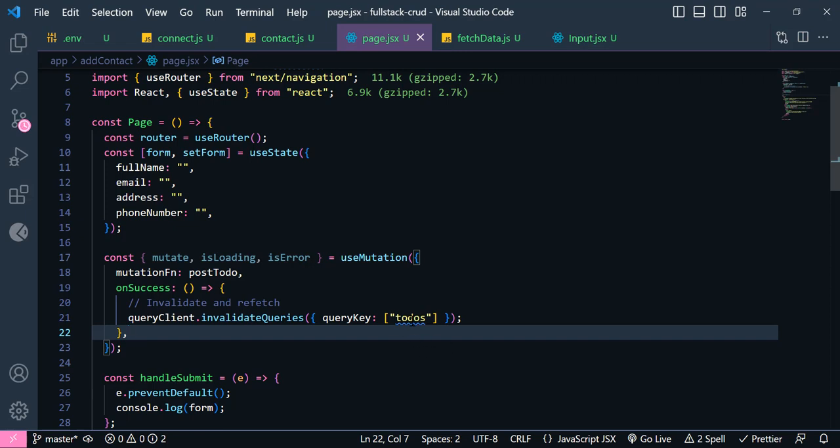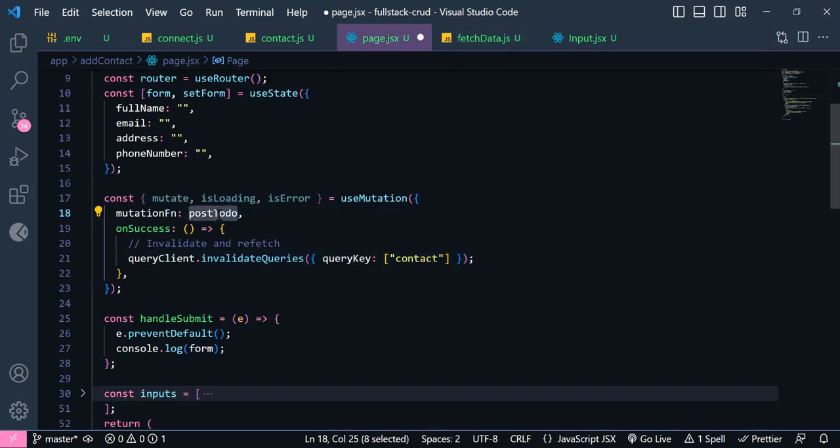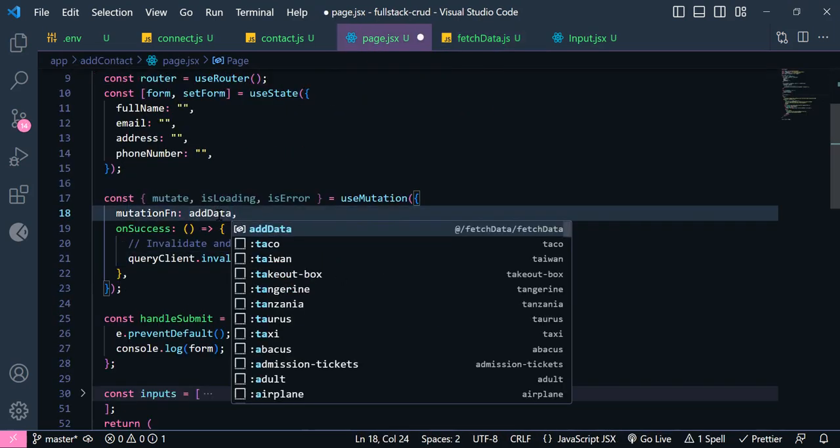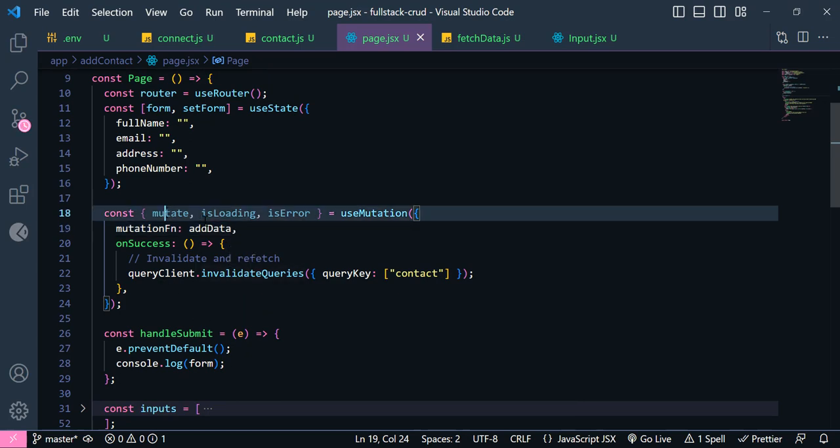Okay, now we need to change this query key, and it's gonna be this contact, and our function is going to be this one. I'm gonna replace this with add data and make sure to import that. Now this is a function. We can send our data using this function.